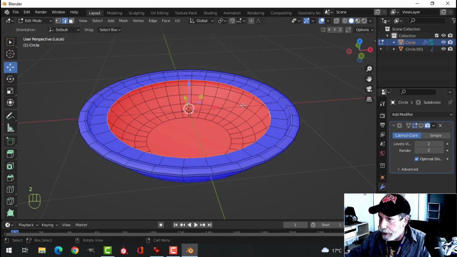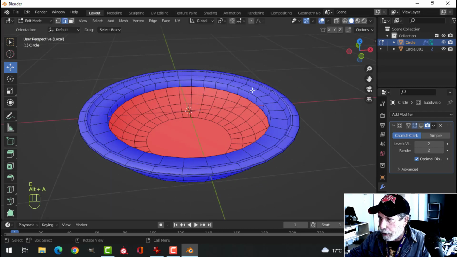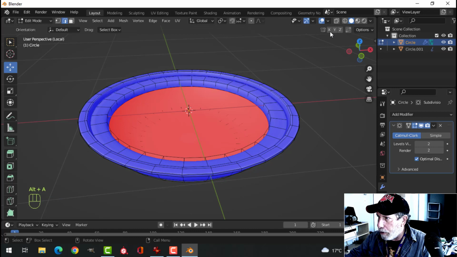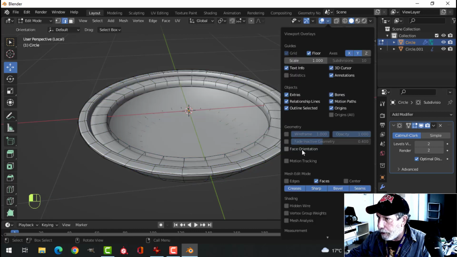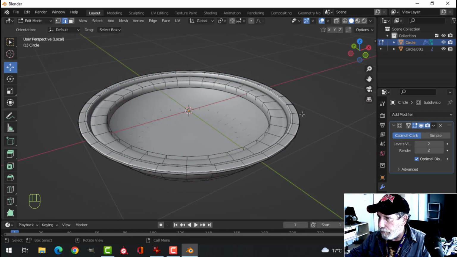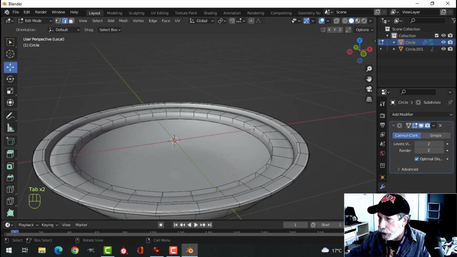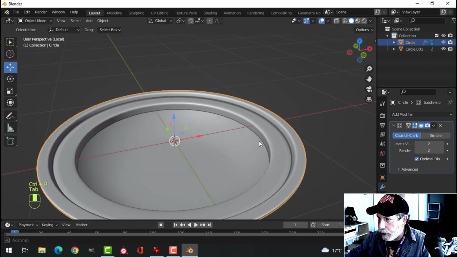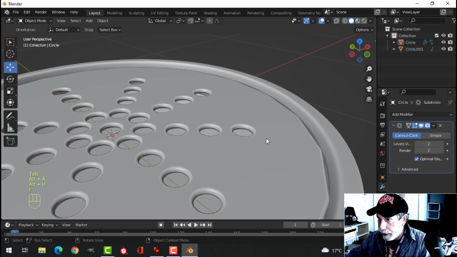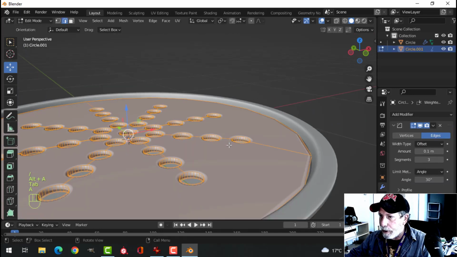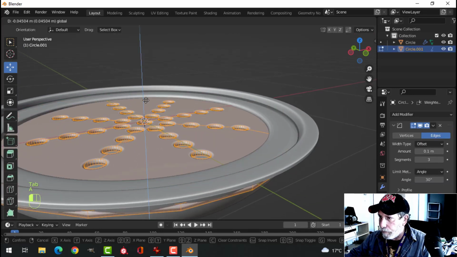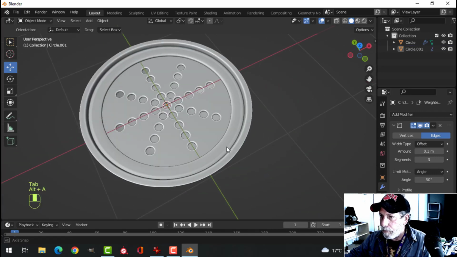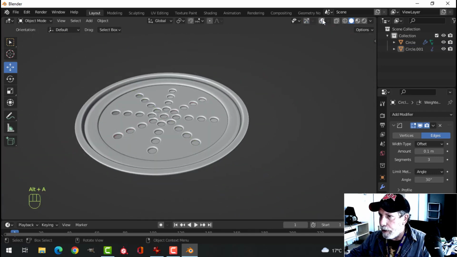I might take this down a little bit and do that. Let's put that back on and get rid of that. Maybe we'll sharpen this up just a little bit like that. And I'll bring that back, and we'll put that underneath it. So we have that. All right, and there is the effect.